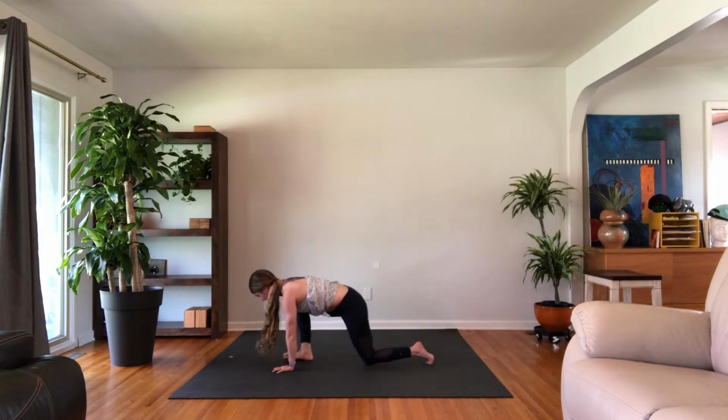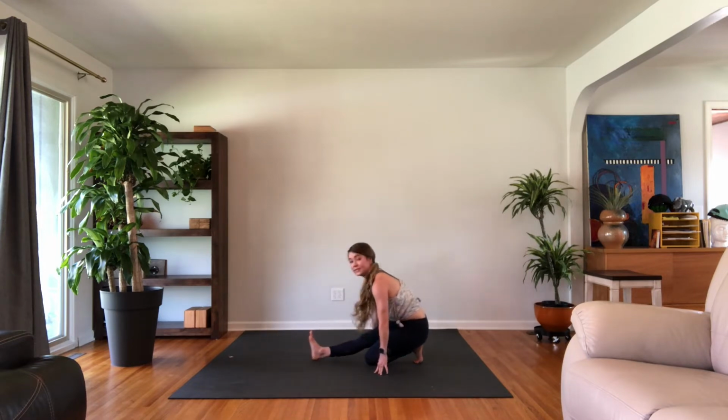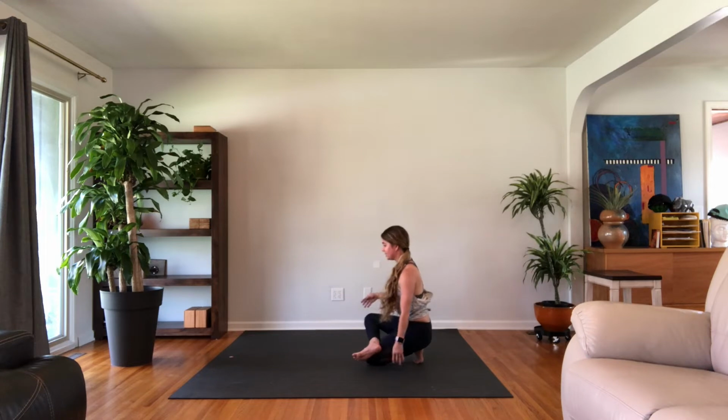Inhale, bend into the front knee. Drop the back knee. Walk it back. Half broken toe. Stay here. You can always keep weight in your hands, or let's try to cross the right ankle on top of the left knee. Possibly find this figure four broken toe variation. Hands could come to the heart center.